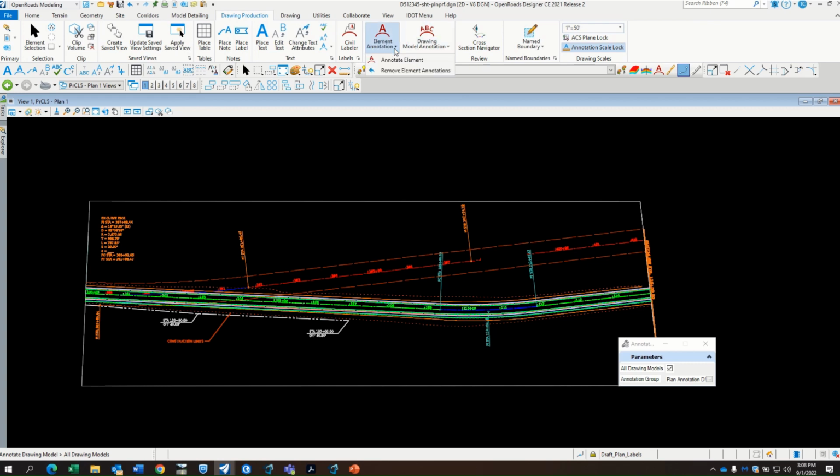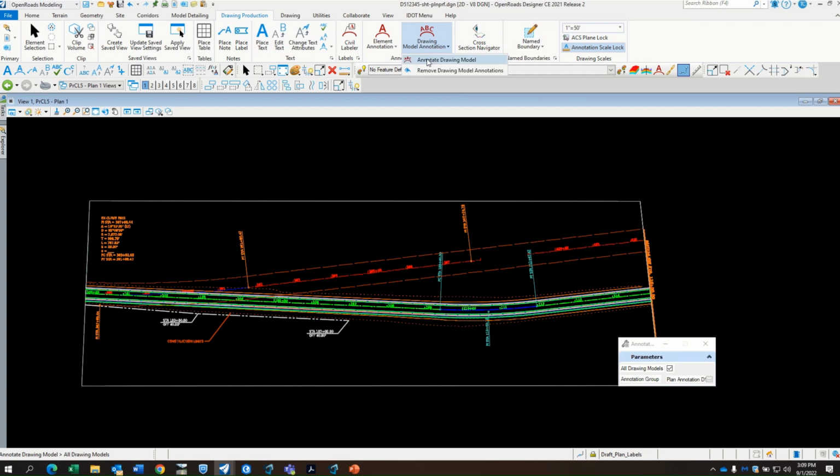One is more element specific, like say, I want to annotate just that alignment, or just that one individual feature. Or there's more like file-based annotation. That's what the second one is, and so that's where I would find, in this case, that north arrow.